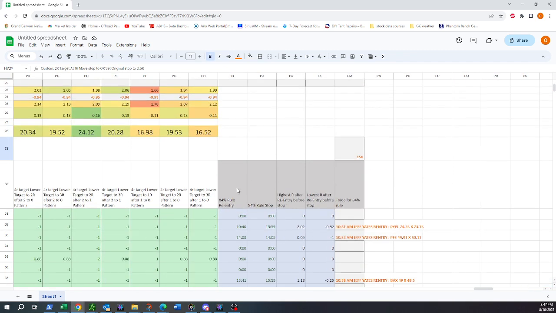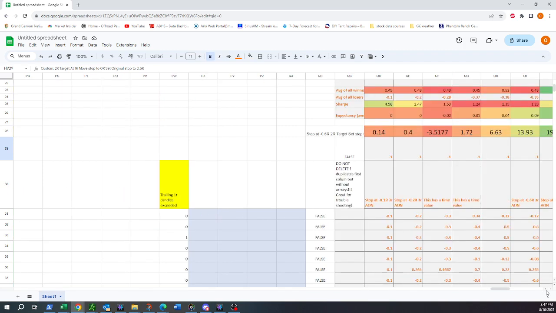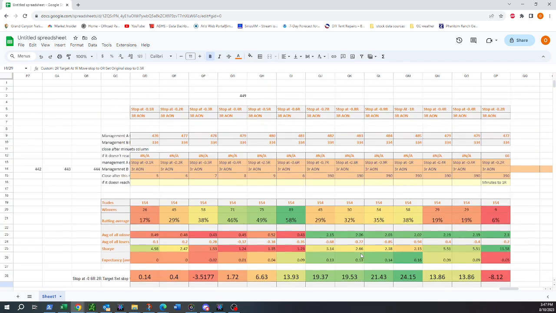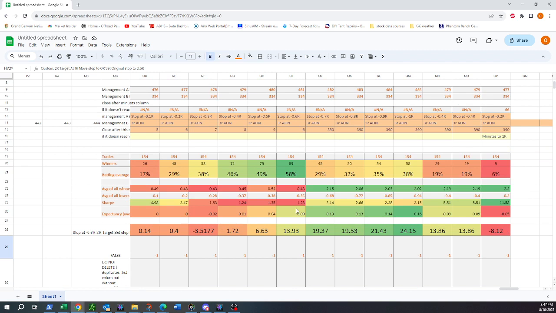Oh, the 84% rule. I sent you a different video on this before, so you know how the 84% rule works. I didn't rerun your trades for the 84% rule, but this tells you which ones would have re-entered, and the highest R after re-entry before the stop, and the lowest R. And then this section, which you can't use, allows me, again, another flexibility to add different managements together, and then it comes up with different strategies based on those.